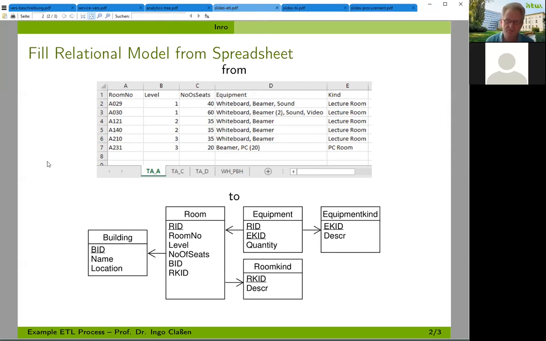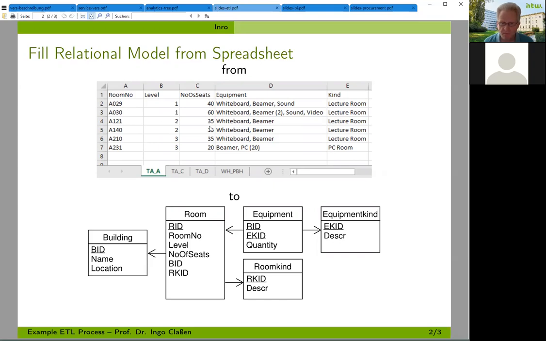You might remember our example from the beginning of the semester. We have this spreadsheet model for room management, as you remember. That was an Excel file that has several sheets. For each building it has a sheet, and within each sheet the data about the rooms within that building is stored.